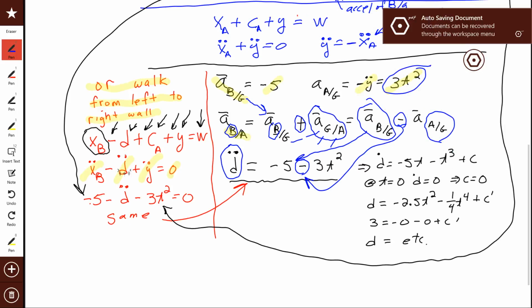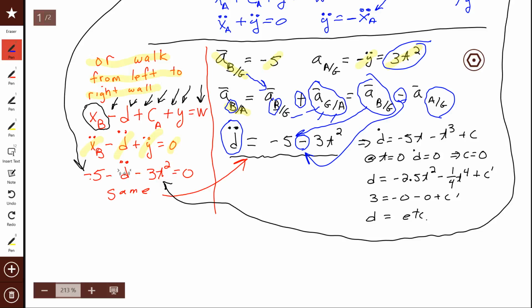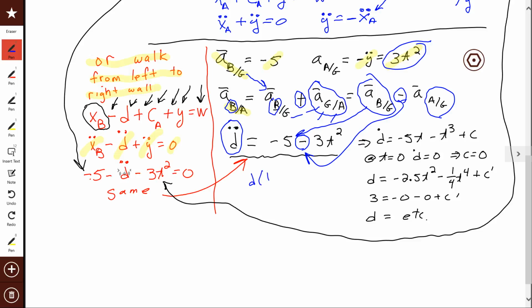So to finish this off, I realize it's a time span and I have interest in D. I'm going to integrate this. So D double dot is d of D dot dt. It's unfortunate that the variable is called D, but anyway, that's what the double dot is. And so I'm going to take the dt and throw it over to the right-hand side. Separation of variables, that's the only thing I know to do. When you integrate it, you'll end up with D dot equals -5t minus 3t cubed over 3, which gives me t cubed, plus this arbitrary constant.